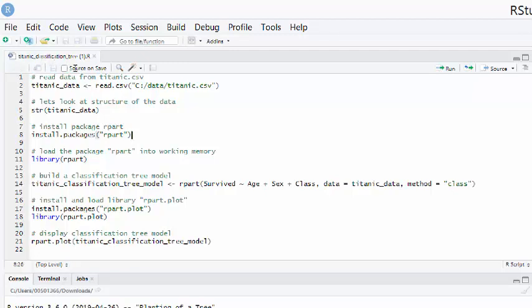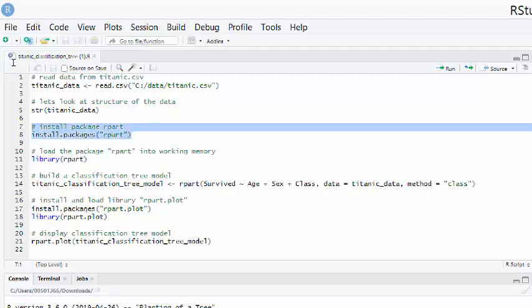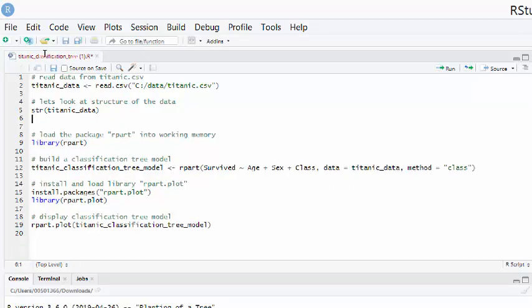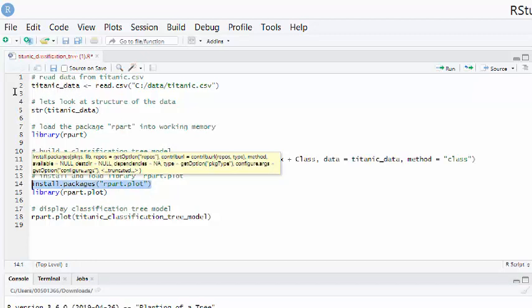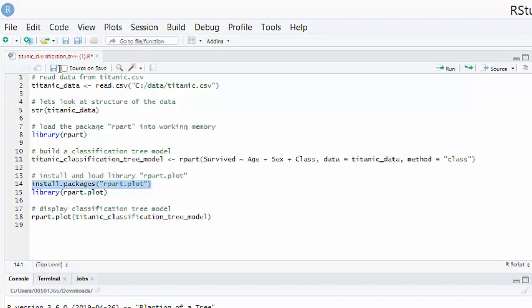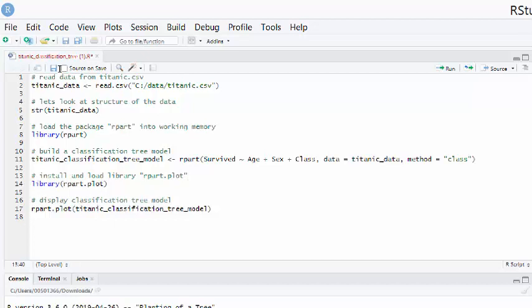So, we installed this last time on our computers. We ran this line, so I don't really need this line anymore. It's already installed on the machine. So, I'm going to delete that line altogether. And another thing that we installed was right here, install.packages rpart.plot, because that package will allow us to show the tree. So, again, I already ran these two lines. If you didn't run them on your machine, then you need to leave them in, okay? But I did run them on my machine, so I'm going to delete this. The package is already installed.